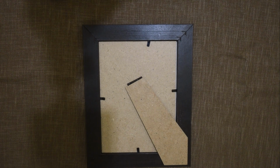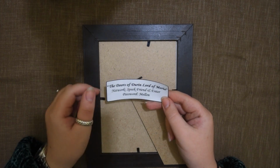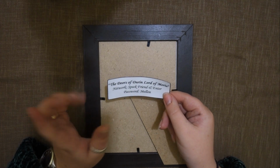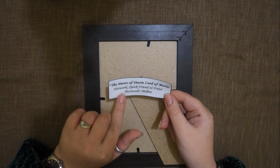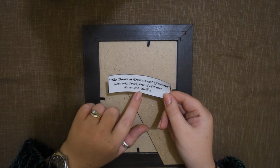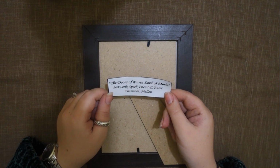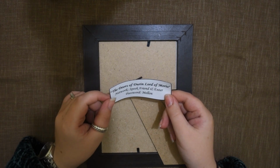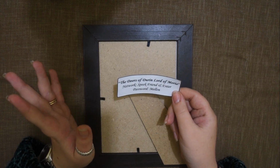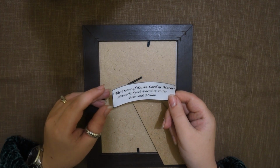So the last thing we need is our sticker. So I've got the quote from the movie on it, "The doors of Durin, Lord of Moria." Then to keep that going, our network name is Speak Friend and Enter. And the password is the Elvish word for friend, which is melon. So, just like in the movie, yeah, I thought that was a pretty cool idea. And you can tailor this to your own personal Wi-Fi or do anything else you kind of want with it.